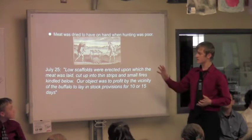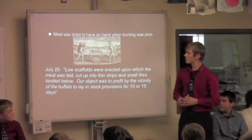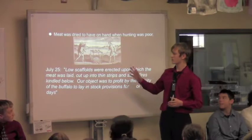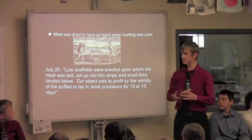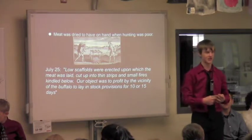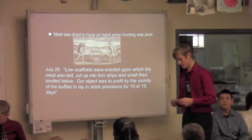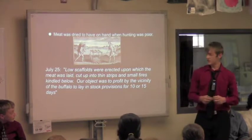So as you can see in this picture, I was just trying to get the idea of the scaffold that they might be using. And then this picture also got me thinking, so these are fish, but they never talked anything about fishing. Being on the river as much as they did, I would have expected that they would have fished at least a little bit. It's just something to think about.